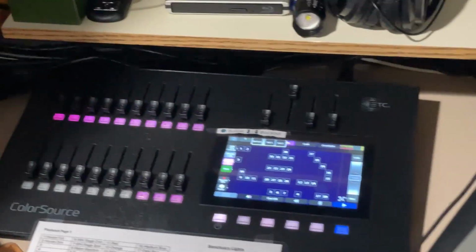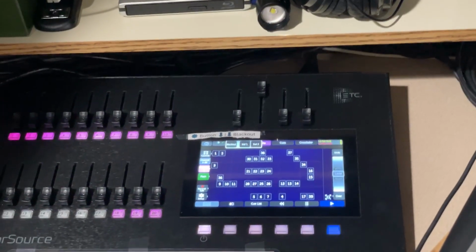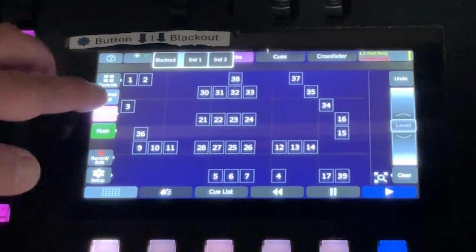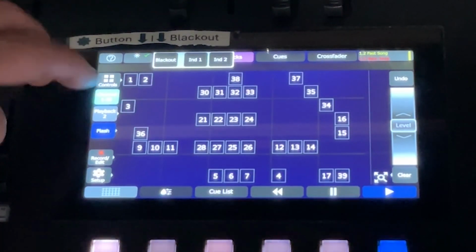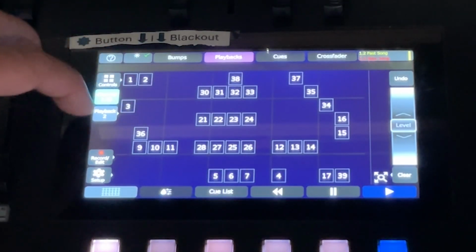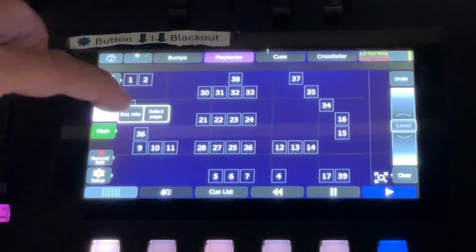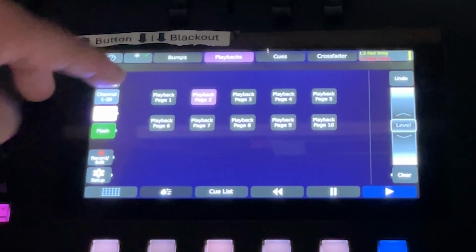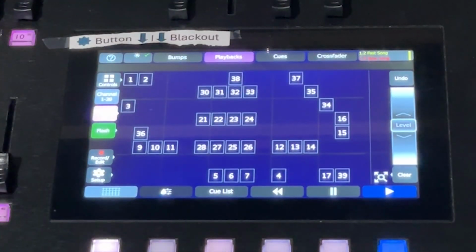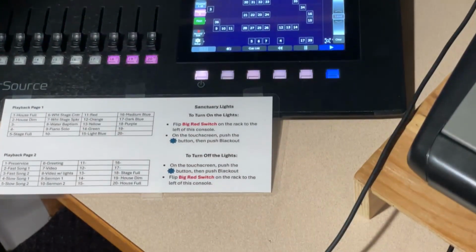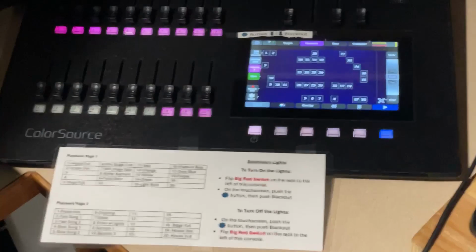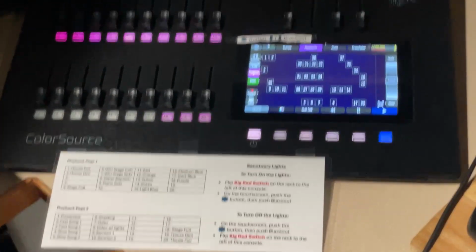So in order to use the light board the most effectively, we're going to want to make sure that this playback here is selected. You can see you can select channels 1 to 20. You can actually select 21 to 40 as well. You've got different pages of playbacks. We want it to say playback 2. And the reason is because then we've got this list right down here that shows what the different playback options are.